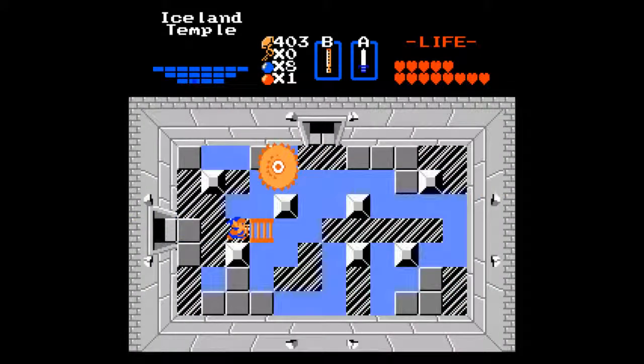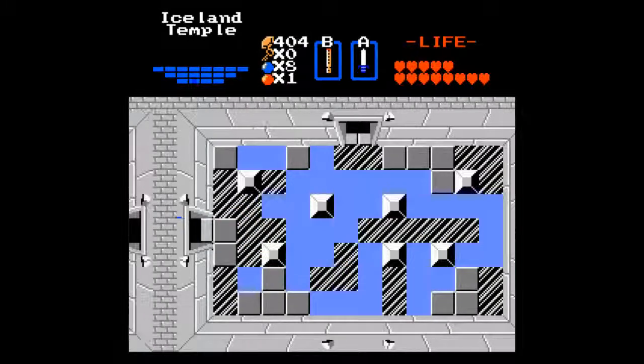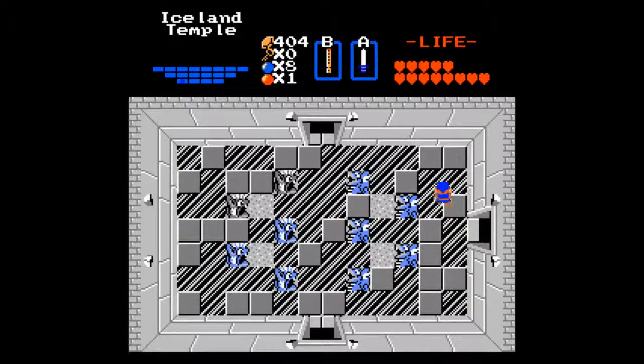And here is a dig dogger. But no way past. I can just kill the dig dogger. And he kind of just floated himself into it. Nothing in there at all, so let's just move on.